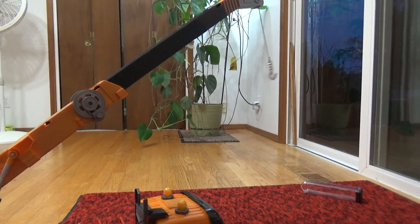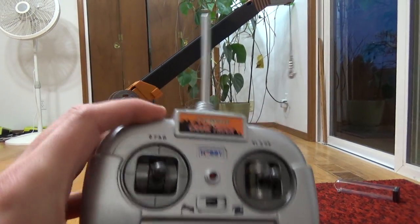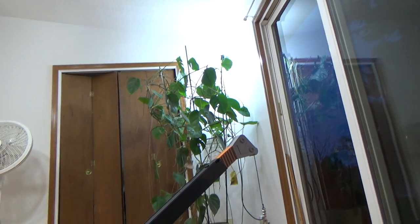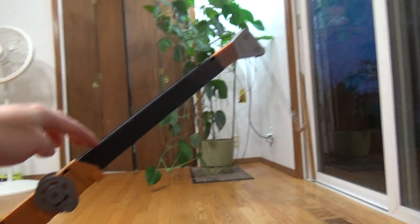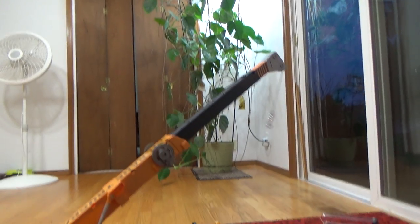I don't have any weights to actually tell how much it can lift, but I would figure about the weight of this radio is probably the max it can lift. It might not even lift this thing. It ratchets up here. And I recommend not to try to lift stuff with it because it's a lot of stress on everything. It's built for safety, so it has ratchets in it so you can't break it.